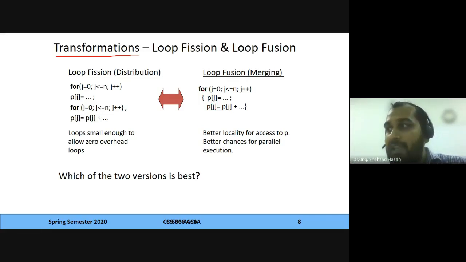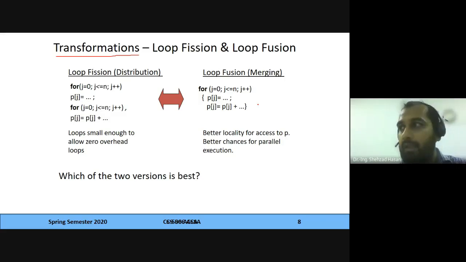So the main idea in loop fusion is that you are going to do all those tasks to a single element together. And if you're going to do that together, this means you are utilizing temporal locality, because you're accessing that same item again. So it's still in the cache. So if it's still in the cache and you're referencing it, then this means it's going to be better and it's going to save more time, right?